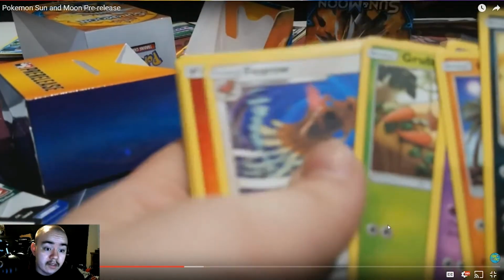Grubbin, double colorless attack. If you have Pokemon that have good attack value, they do decent damage and don't require a specific typing of energy, it might be worthwhile putting into your deck. If, let's say, you have a fighting and fire deck and your fighting and fire cards aren't exactly the greatest, pulling out some of those cards with colorless attack costs that are different types would be beneficial for you.